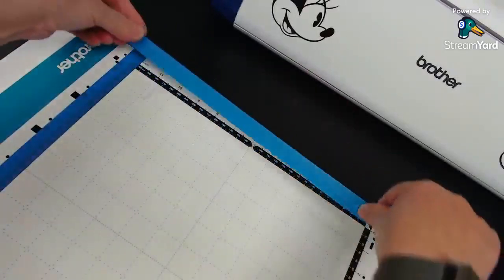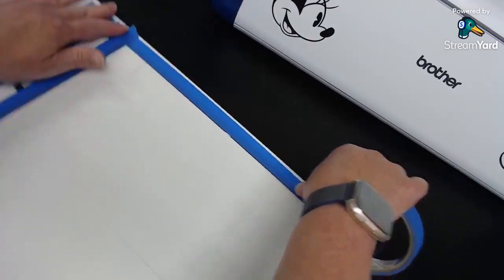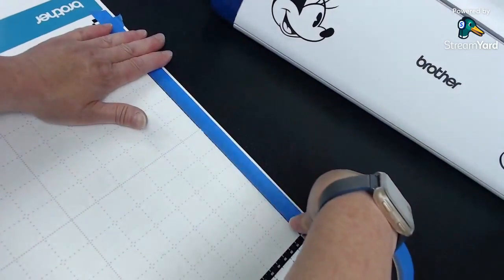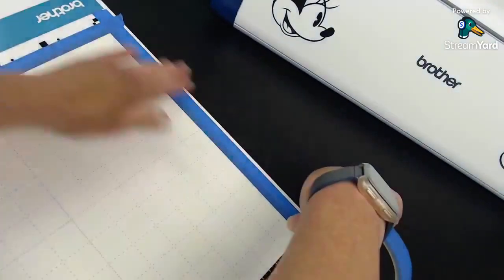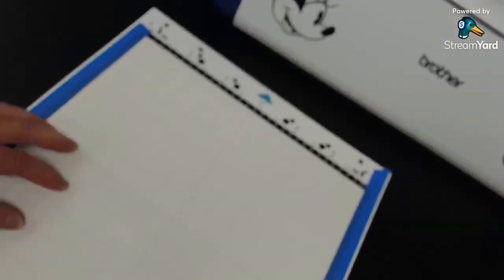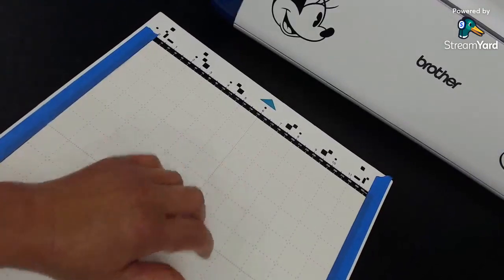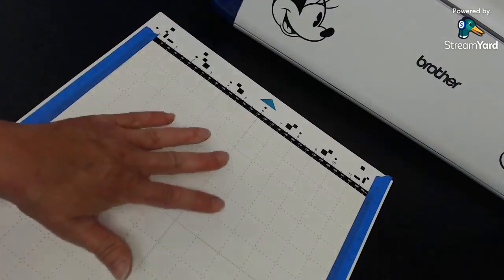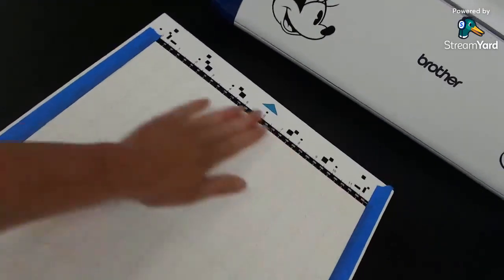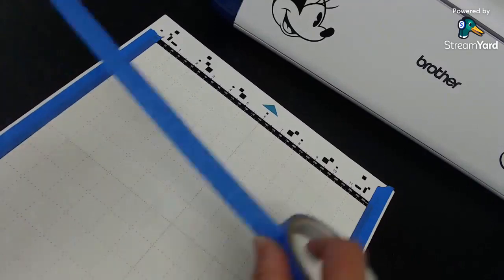Okay, we'll turn this around. And this has worked real well for me. I've used this method on these for years. And like I said, I've got old mats. Now, after a while, doing this method, you get a little bit of buildup of glue. So then what I do, to get it flattened out and smoother again, is I'll really scrub the mat with soap and water and a little scrubby brush and scrub a lot of that stuff off the mat. And then I restick it again and it works great.